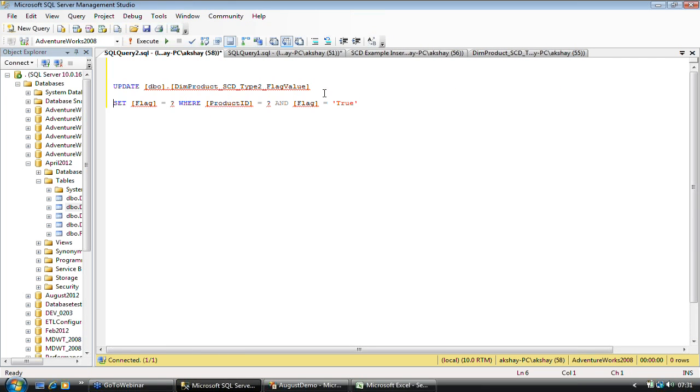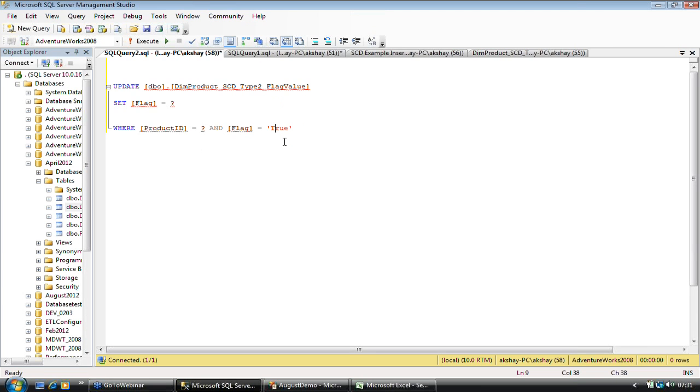So if I open this SQL command, you will be able to see that it is just updating a flag value. Okay, the flag value which we have added in our data set is false. So it is just going to update this particular table and mark the flag value as false, where the product ID is whatever product ID is coming and the existing value of the flag is true, because whenever we insert a record for the first time, its flag value is going to be true.